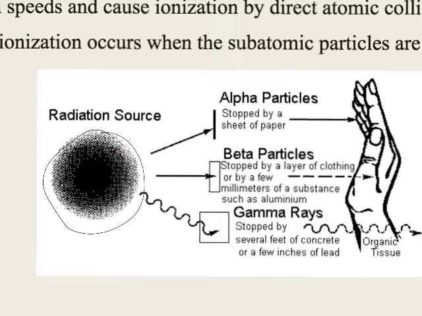So an alpha particle, even though it has a lot of energy, it has so much energy it's going to get rid of it real quickly. We can be shielded from an alpha particle with just a sheet of paper. A beta particle would probably be stopped by a layer of clothing. So probably the number one rule of dealing with particulate radiation, the nuke med people will tell you this, is just don't get it inside your body. Don't eat that radioactive hot dog. Because if you can keep it outside of your body, your body and your clothing have sufficient shielding to protect you from particulate radiation for the most part. Am I about right on that, or am I crazy?